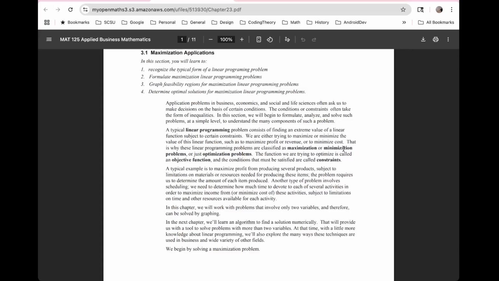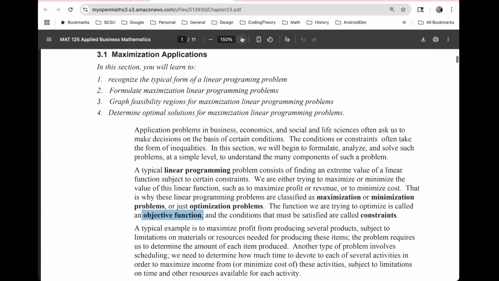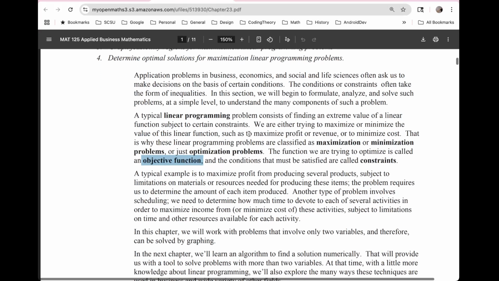So what is it that you will find the best value for? That is always known as the objective function. I'm wondering if this view is too far out here. That's better, probably. Often your objective function is something like the profit for a company, and the variables might be a couple of different products that you can sell.